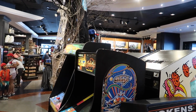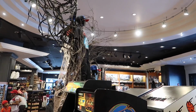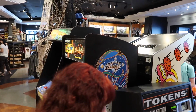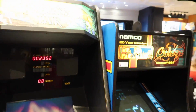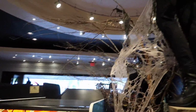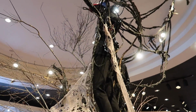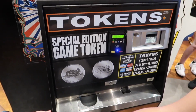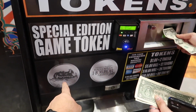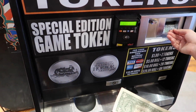The first thing we are going to check out tonight when we come into the park is inside the main studio store. They've actually added these 80s video games. And this ties into the 80s theme overall, and Stranger Things. The best thing is, to play the games, you need tokens that come out, and they're very cheap souvenirs, with Halloween Horror Nights logos.